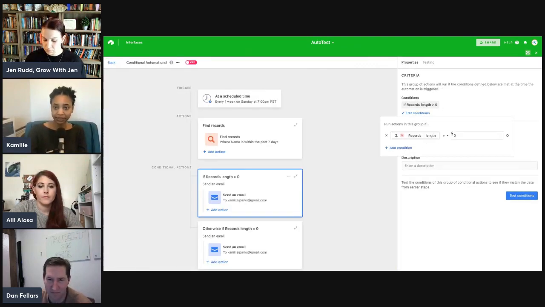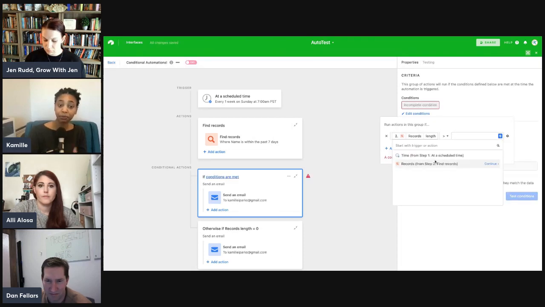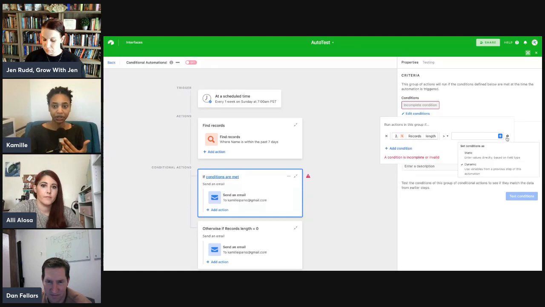If I go back and edit, if you wanted to use information from a previous step to set what your condition value must be greater than or equal to or less than, what have you, you can do that, which is nice, but you can't have condition groups. So another thing to keep in mind.